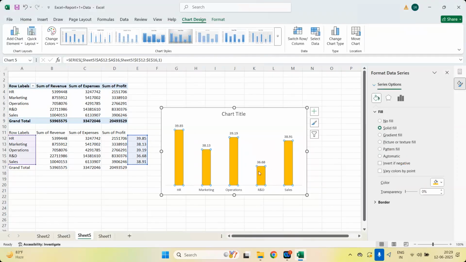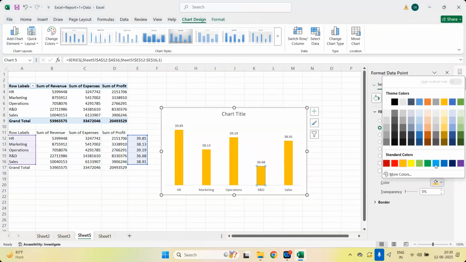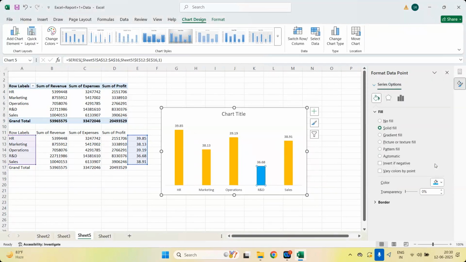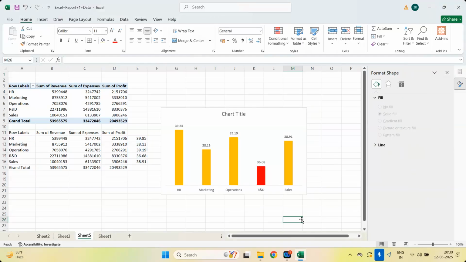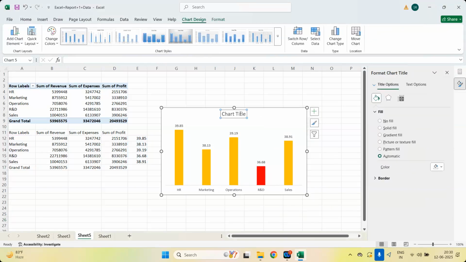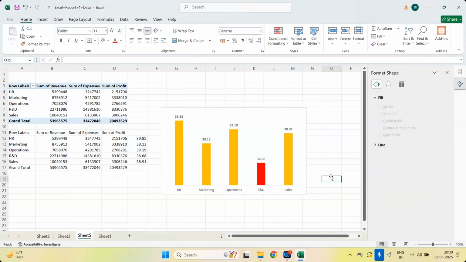And this particular one, you are going to modify it like this. Only that one you select and highlight. This has a comparatively low profit percentage compared to the others. You are going to highlight it like this. And for the title you can keep profit percentage for each category. You already know how to set the title and everything. Is that clear? Just do the formatting this way in Excel.